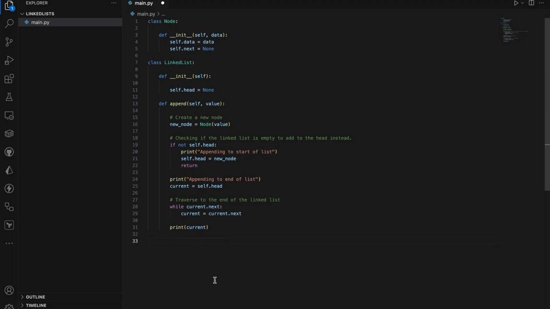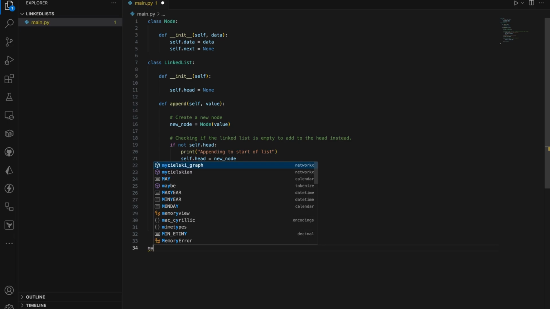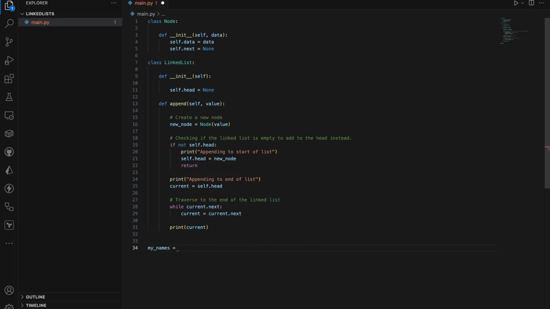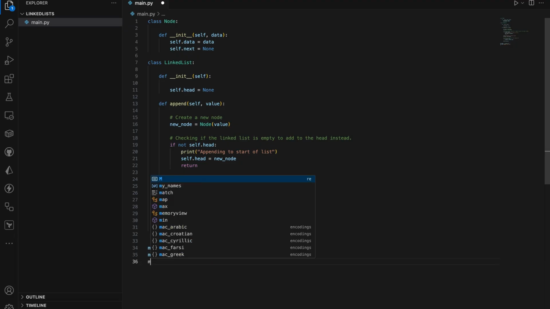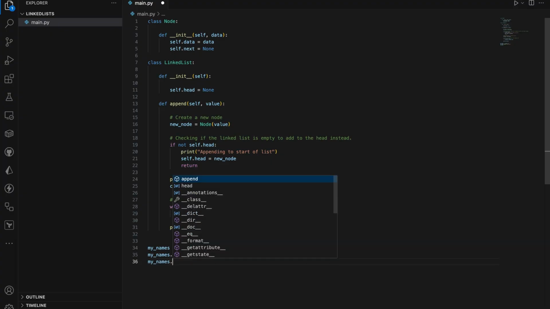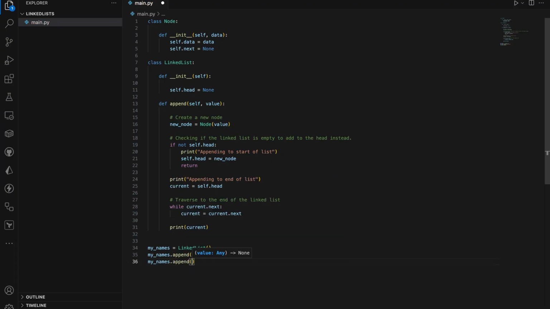Right, now let's go ahead and try to call this method a few times on a new list. So let's say my names equals linked list. So that creates a new instance of the linked list class, and now I can say my names dot append Opeoluwa, and also I want to call it one more time. Say my names dot append Jeremiah.